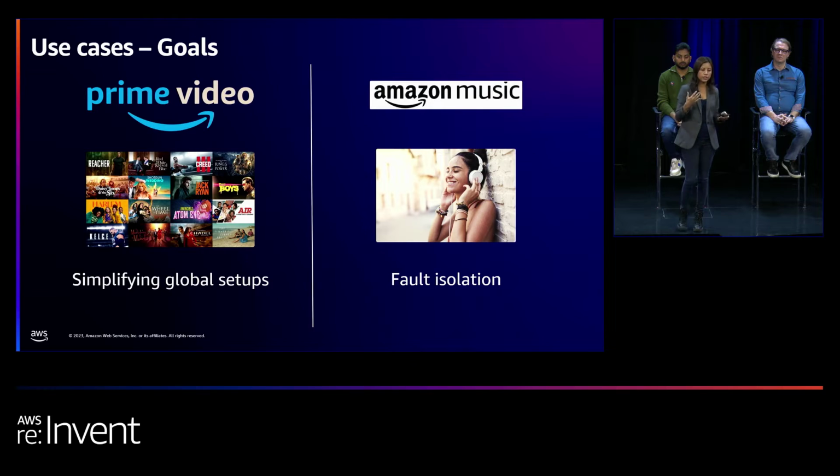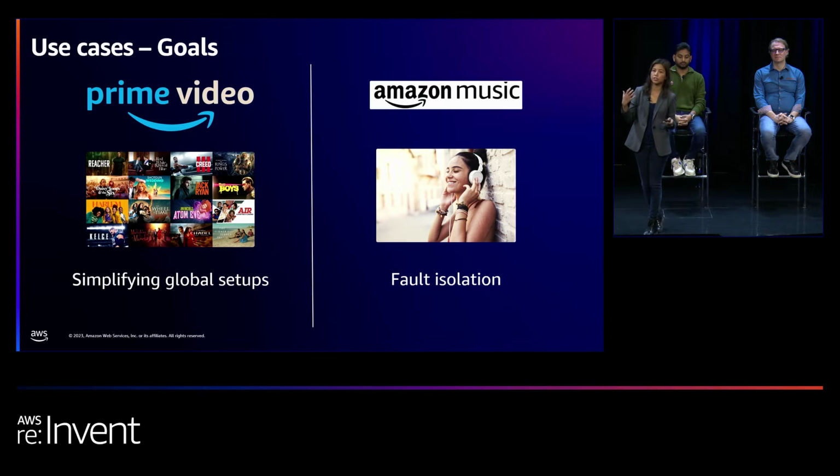So we're going to deep dive into some of the use cases from Prime Video and Amazon Music, and I helped them adopt cell-based architecture this year. The team that adopted cell-based architecture at Prime Video is the Prime Video Analytics team, and it allows internal clients to deep dive into the experiences of the external customers as they're watching Prime Video, and thus provide improved video delivery quality.